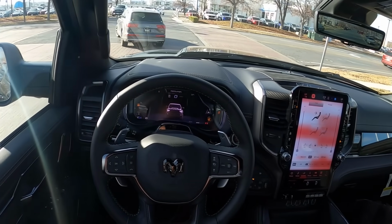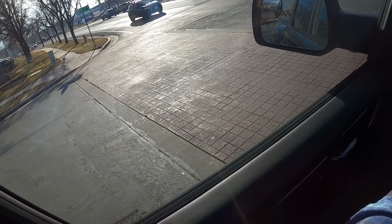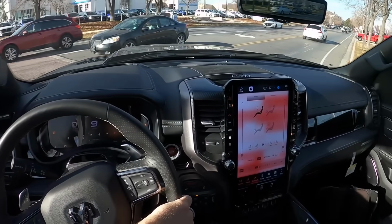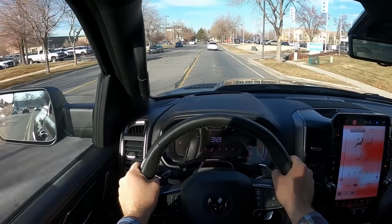But yeah, what I will say is it's a very comfortable truck overall. Still has that luxury truck feel, and it is a big truck. Doesn't drive, it feels kind of lighter weight like an EcoBoost Raptor. That's pretty fun.